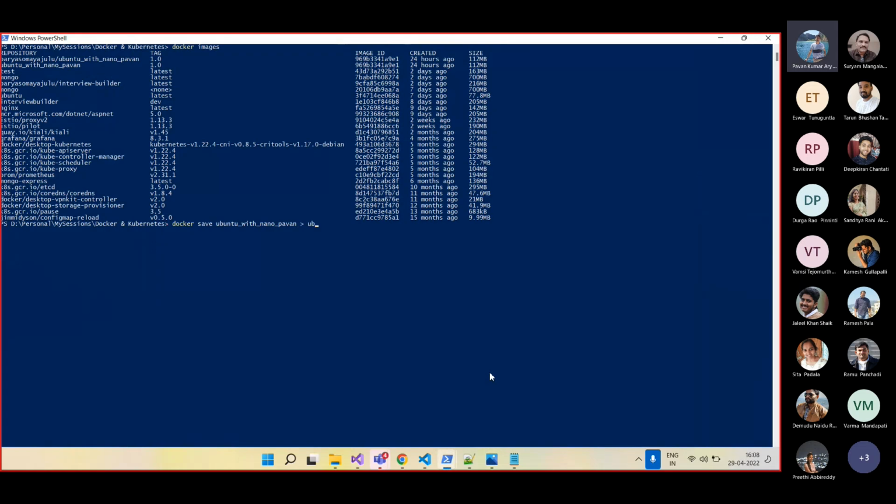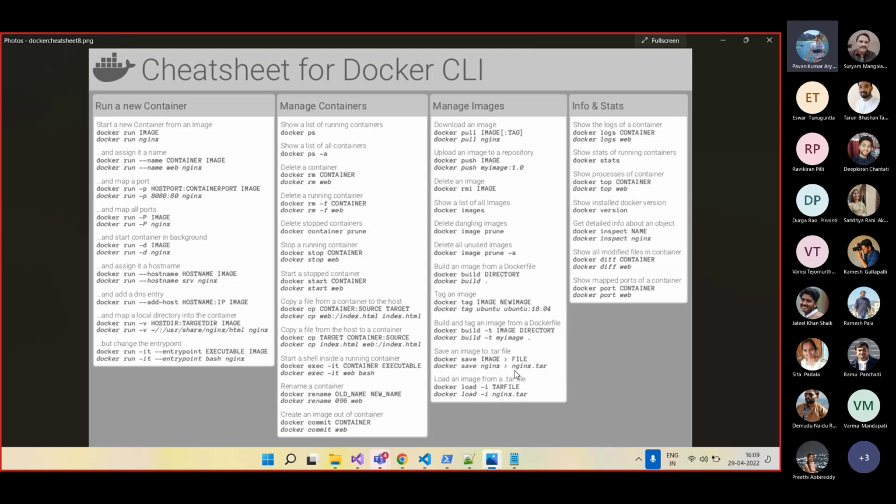You can save it as a tar file, which is something like a zip file. Once it is saved as a tar file, you can share it with someone else, and they can load it and create an image from this tar file using the command docker load -i and then the tar file.